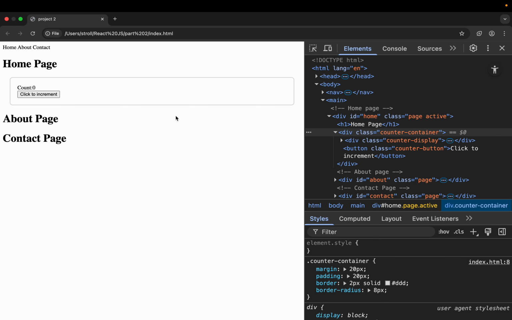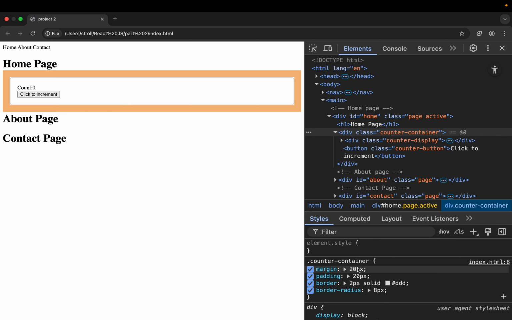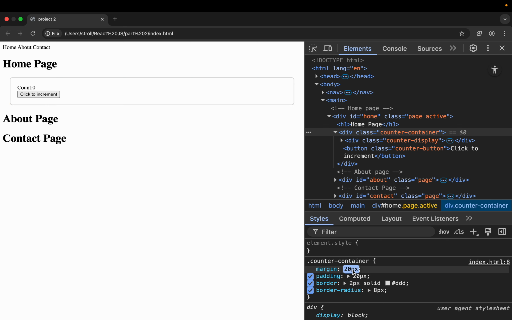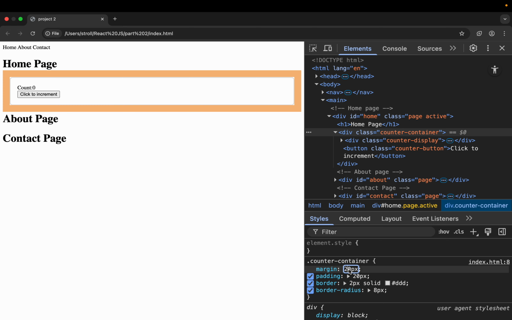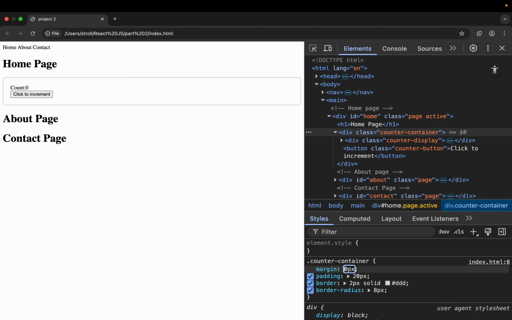And let's just play with it a bit. What if I take off this margin? As you can see, this light yellow that we see at the boundary over there is the margin. What if I take off this margin over here? Will it change? Let's just check this out.